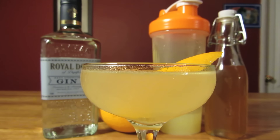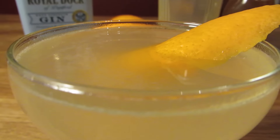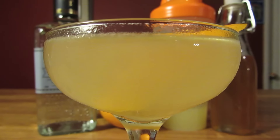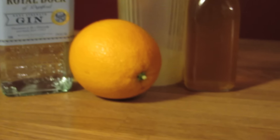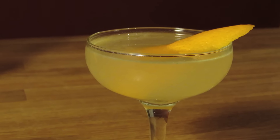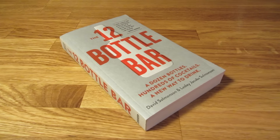It's obviously a spin on a classic gin sour, and it's reminiscent of a gin fizz, only without the fizz, and honey syrup instead of simple syrup. I like using a richer honey syrup at 3 to 1. It's thin enough to pour and not cling to the sides of your shaker, but still big in flavor. The original recipe had no garnish. The drink is typically served with a lemon twist, but I prefer mine with an orange twist.